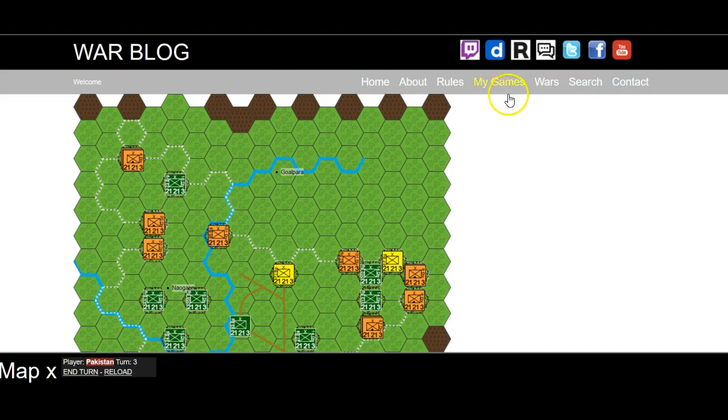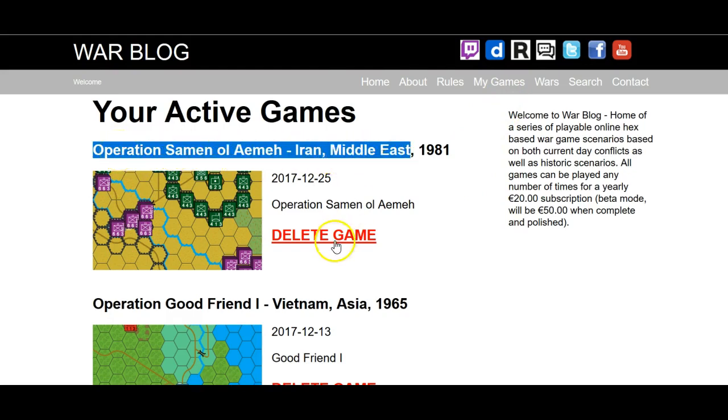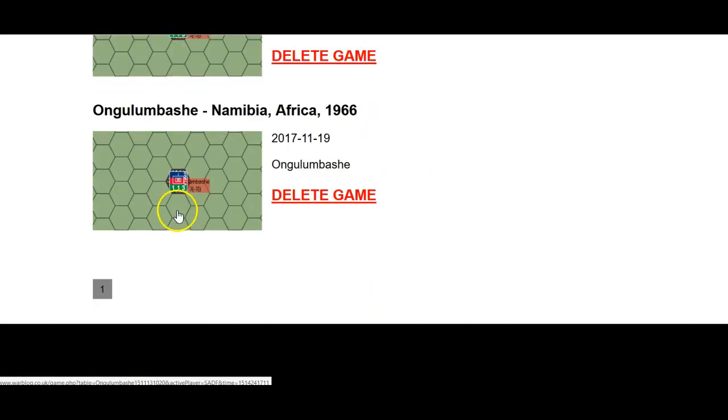But when I look into my games, I will see all of my games. For example, there's the game that I've just started playing, just there. Obviously some games that I've been playing before.